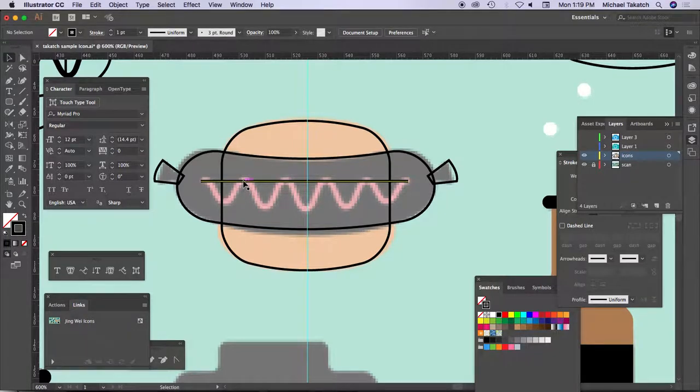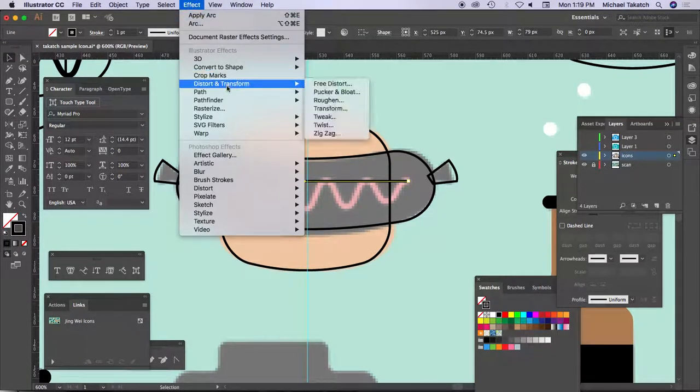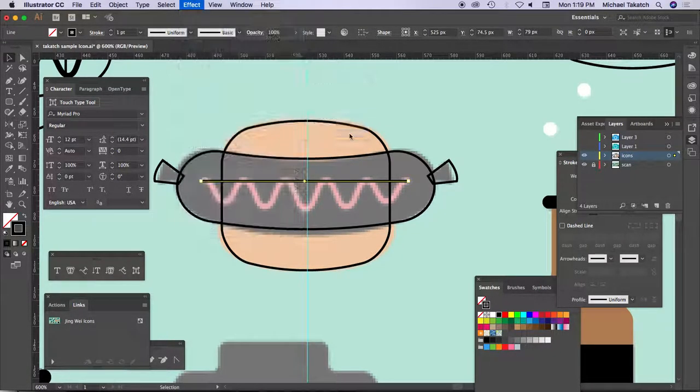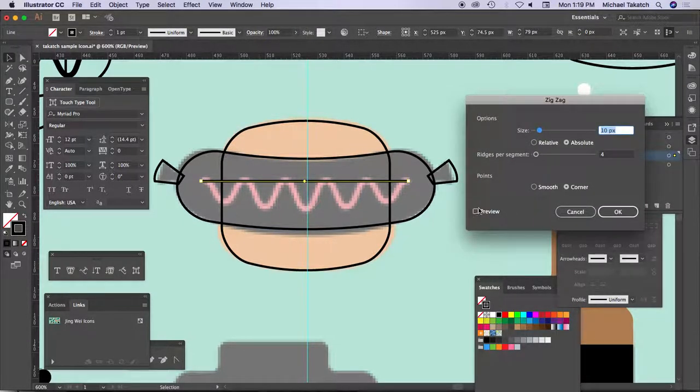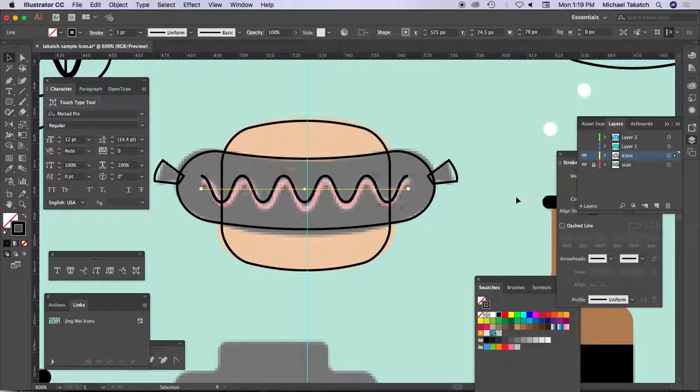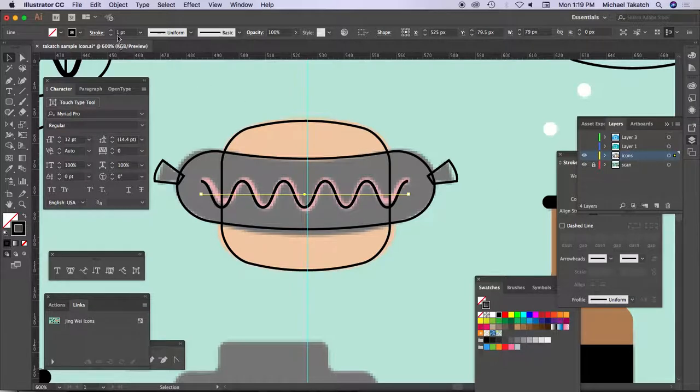Again, there's the tool, Effect. If you remember, Distort, Zigzag. Should bring up a submenu here. Hit preview. Smooth it out first. I can come in here, just use the arrow keys, makes it a little easier to handle. That gives me this part right there. So that gives the right wavelength to it. Use the arrow keys to drop it down. Increase it.